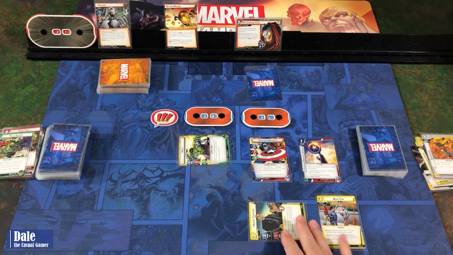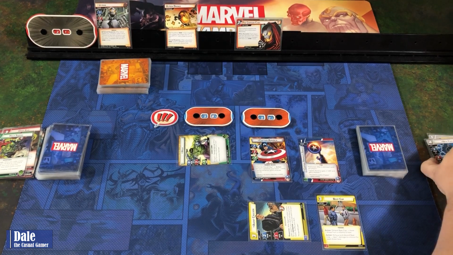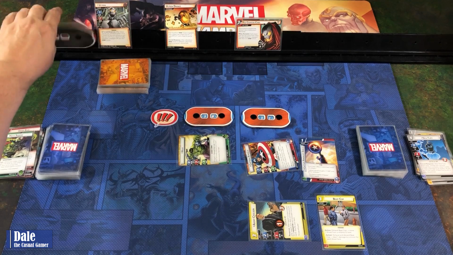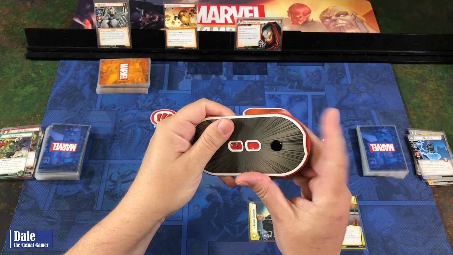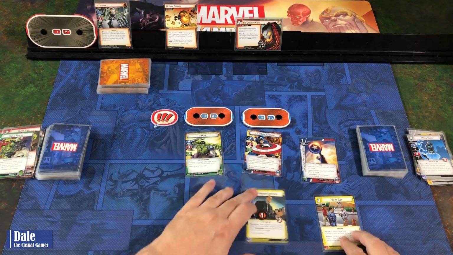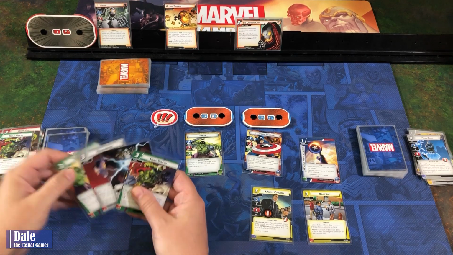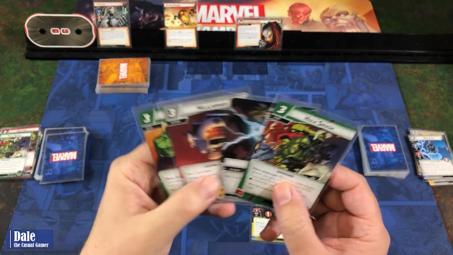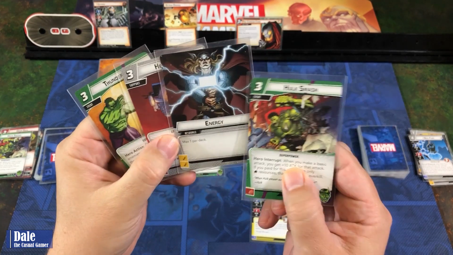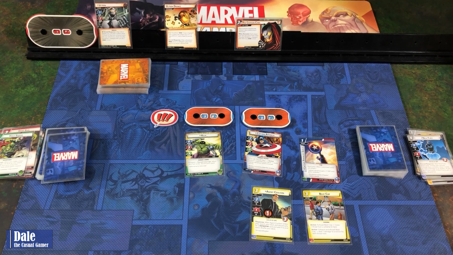And we'll go ahead and have Coulson take out Nick Fury. Pretty good fight there. Then Cap will swing for 2, taking Ultron down to 19. We will end our turn. Hulk gets 4 cards. It's got another Hulk Smash with Energy, a Helicarrier, and Thunderclap. So unfortunately, we still don't have all physical resources, but still 13 damage possible.